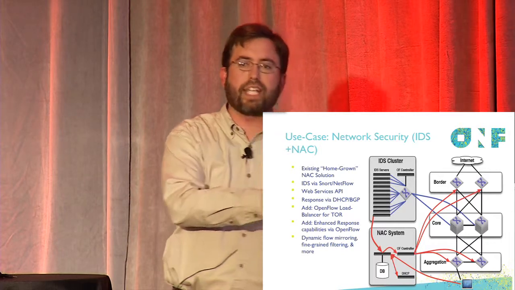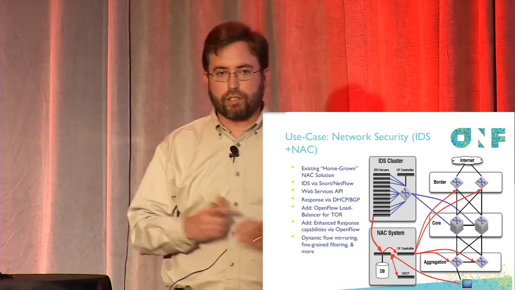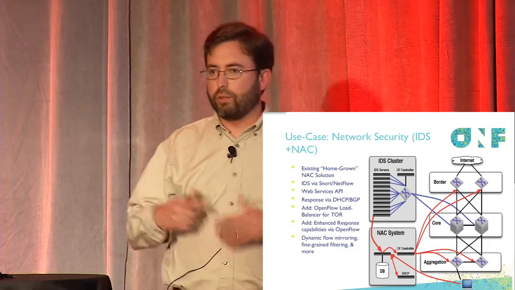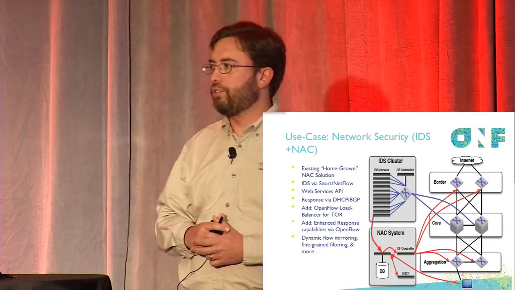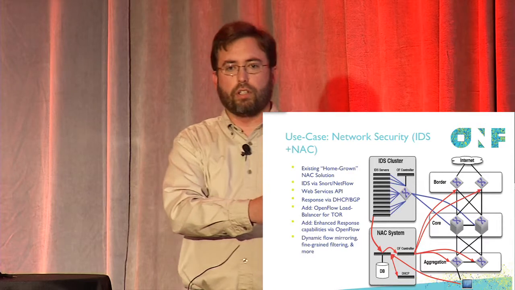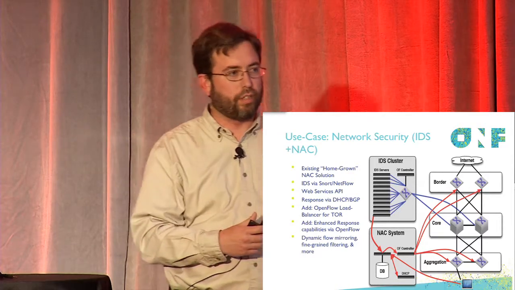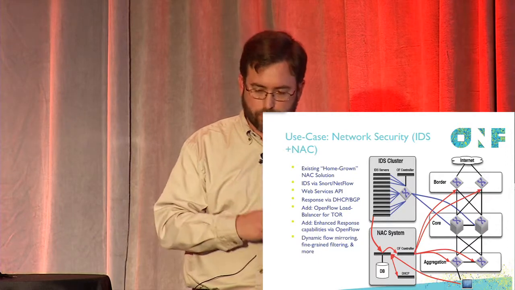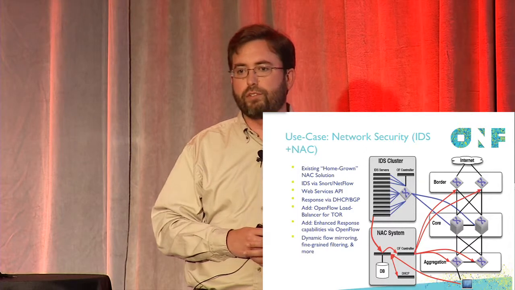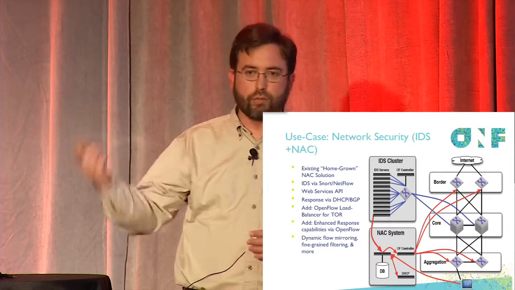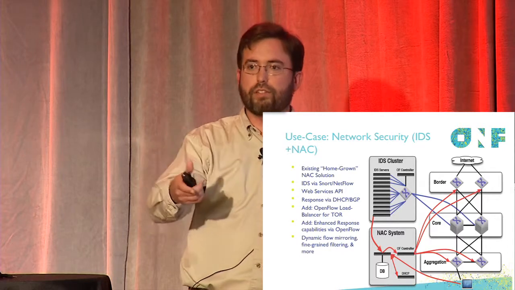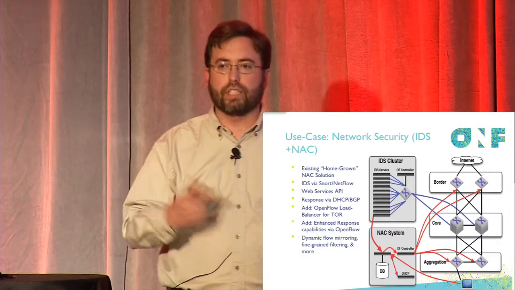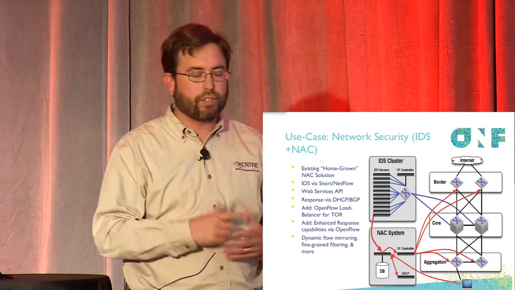But there's a whole other system for taking them back offline. And it's actually fairly sophisticated. We have web services interfaces to our DHCP servers and to a black hole route injection system that uses BGP to inject routes, and it ties into our Snort and Bro intrusion detection systems and our NetFlow detection system. And so when something is detected on the network through Snort or Bro or NetFlow or whatever it may be, there's web services interfaces to block the traffic, to unregister their MAC address, to tell the captive portal system why they got kicked off the network. So when they come back into the captive portal, it tells them how to remedy whatever it was. So it's a fairly sophisticated system.